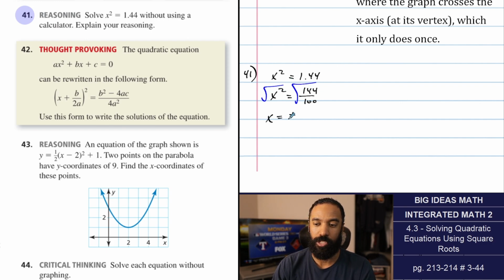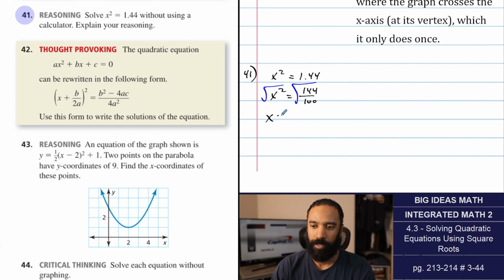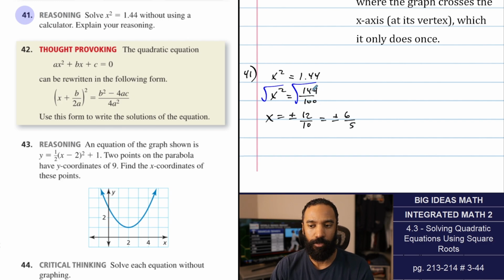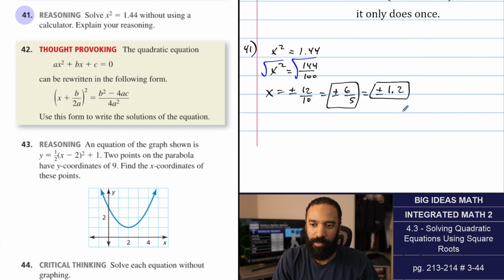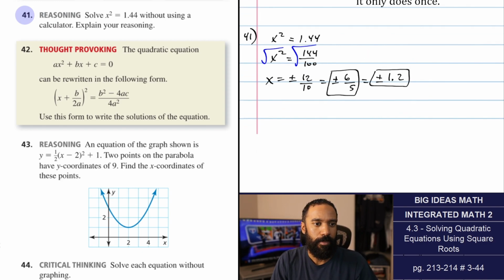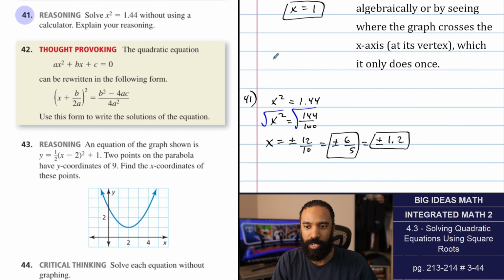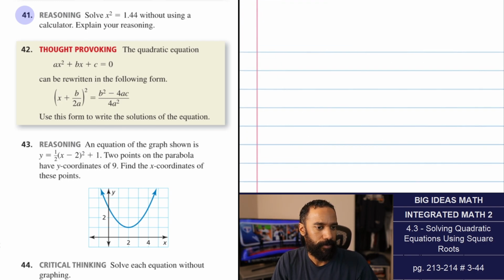The square root, and this is a plus or minus, the square root of 144 is whoops, 12, and the square root of 100 is 10, so that's plus or minus 6 over 5. Now it looks like I could have reduced it and gotten to 36 over 25, but that would have taken a moment. So there are those values. Now if you wanted to write the decimal, it's 1.2. So listen, 12 squared is 144, 1.2 squared is 1.44, or you can get those versions of the answers as well, but it is plus or minus. I'm not going to explain my reasoning, I just converted it to a fraction and justified it through that.